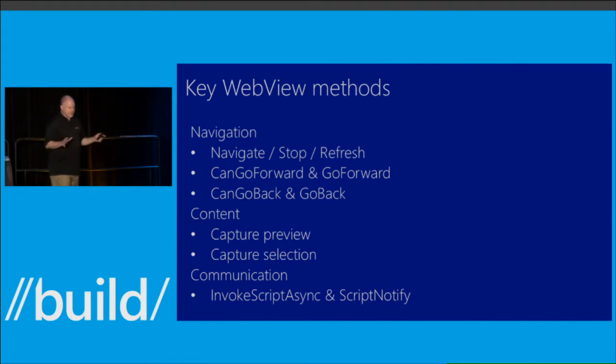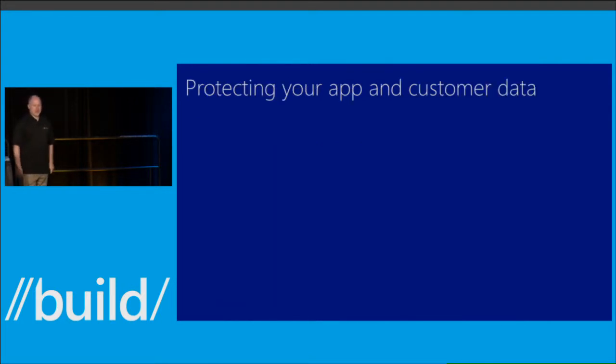And we want to allow you to bind together remote content very tightly that's directly related to your application. And we want to put more barriers between your application content that you know and trust and arbitrary web content that is just some web page out there in the rest of the world. So we want to talk about the ways in which we are trying to protect your app and customer data, and we need your partnership in doing this.